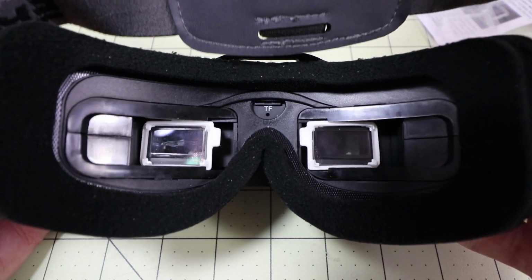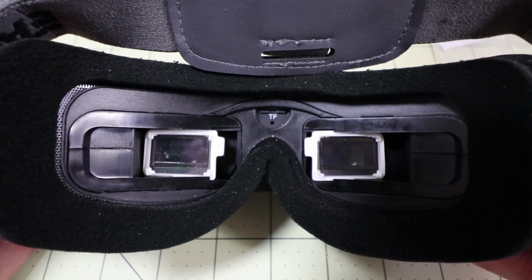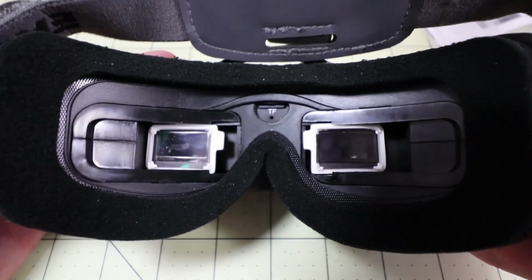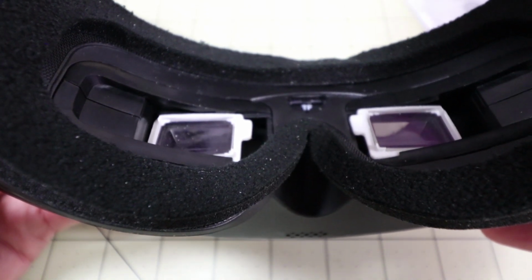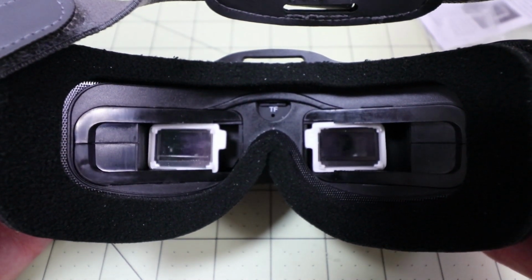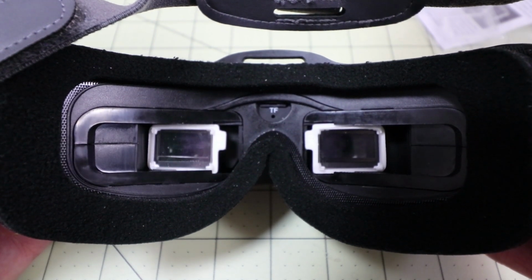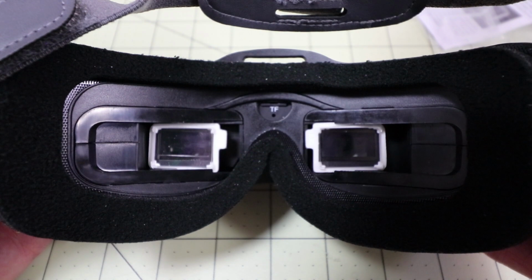I had the same exact problem with the Amway Commanders. I wasn't sold on those for a while just because I couldn't get my eyes focused. For those, I ended up getting these custom diopters from RHO Lens. They helped with that, and they made a world of difference in here. One, they fit better. The slot that you fit them into is actually pretty small, and these RHO lenses fit a whole lot better. And then as soon as I put these in, it was crystal clear. That screen is so clear with these. It's absolutely perfect. My prescription is about a -3, -3.25, somewhere in there. And my two eyes are different.